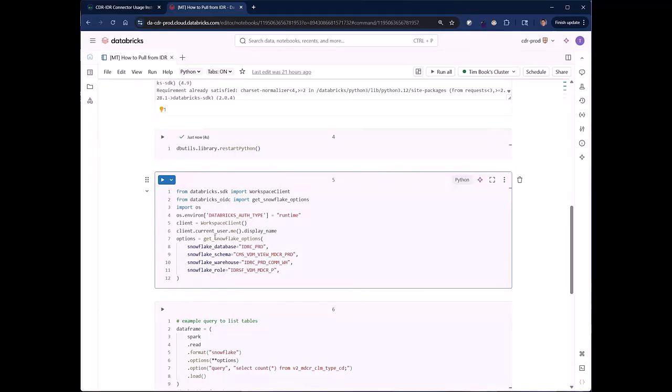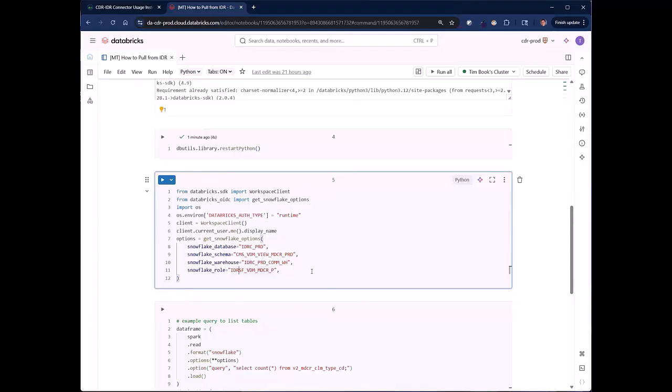So there is a function here from our OIDC library called getSnowflakeOptions. Snowflake is simply an external server we use as the backend to the IDR. So we are going to set up a few environment variables here as well. So the Snowflake database is IDRC underscore PRD. The schema is what you will change. This is the schema that you will be reading your data from. This is the Snowflake warehouse. And the Snowflake role is my EUA role. So this is the one that I am going to use. But if you have a different EUA role, you will need to fill that in here.